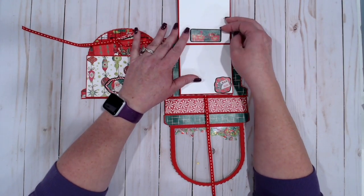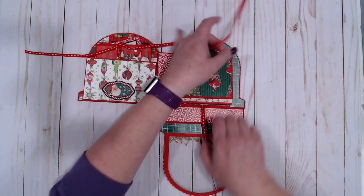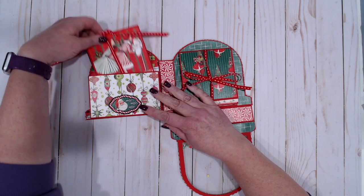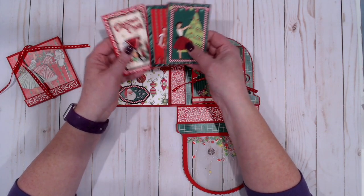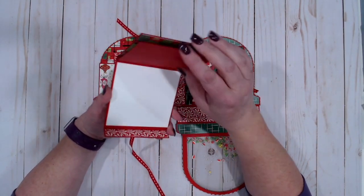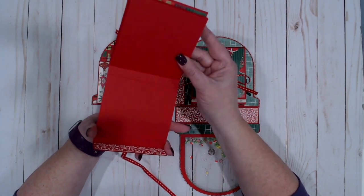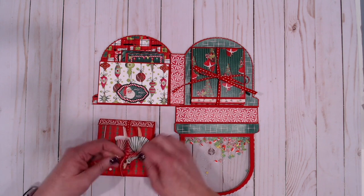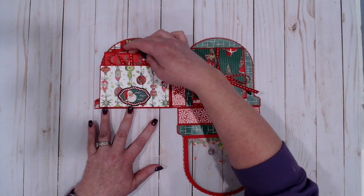And of course, all of these little pieces and parts are loose, so you can tuck pictures back behind those. And this is going to tie like so. And on this side, I'm not sure why I untied that because I could take it out. I have a little box pocket on this side. And again, the rest of the cut aparts from the cut apart sheet. And then on this side, we've got just a little matchbook flip, and I did only mat one side on these so that you have space for pictures, but you've got lots of space for pictures in there. And then this just ties closed like so and slips back into that little pocket.